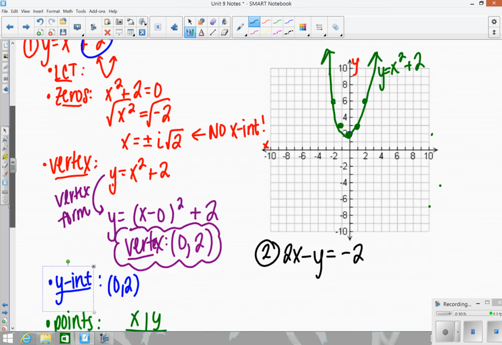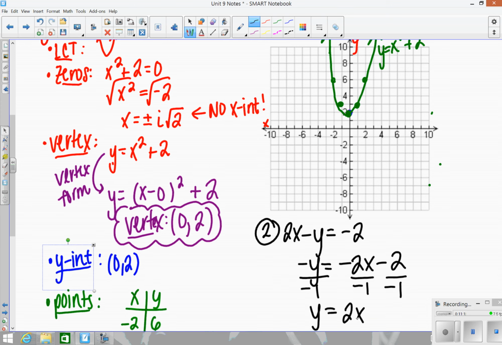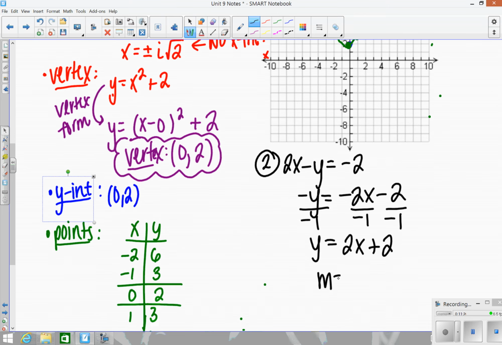And we know that whenever we graph a line, we have to get our equation into y equals mx plus b form. So I'm going to subtract over the 2x. And again, I'm putting this in y equals mx plus b form, which is why I have my x first. Then I need to get y by itself, so divide everything by negative 1. So we get y equals 2x plus 2. So then my slope is going to be 2 over 1, which means up 2 because it's positive, and we always go to the right. The y-intercept is 2, where my starting point is at 2.